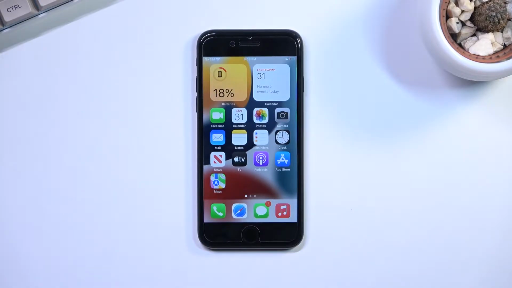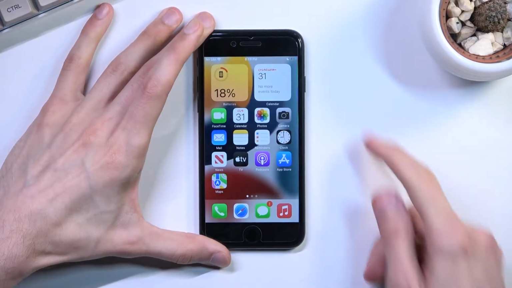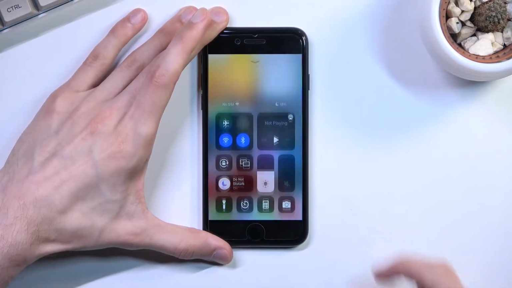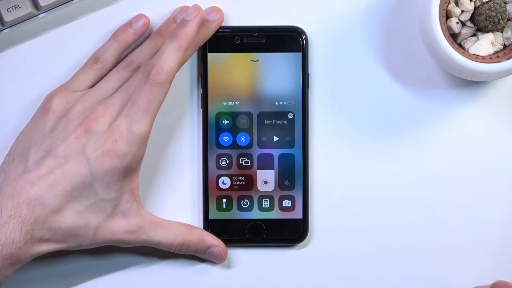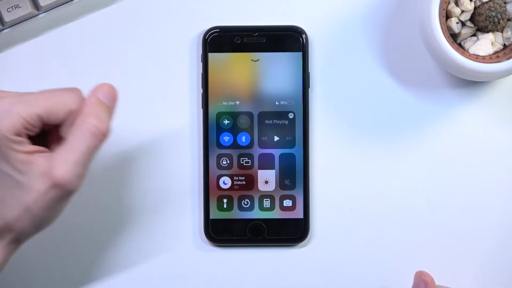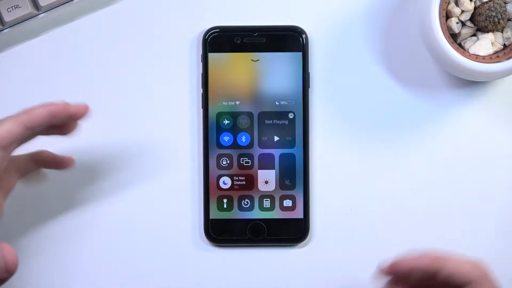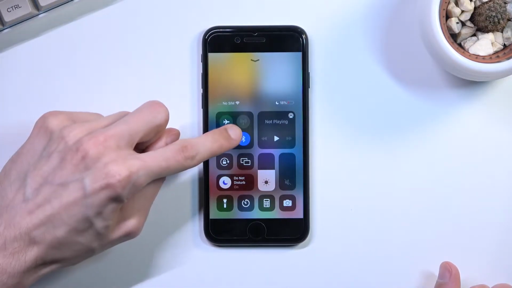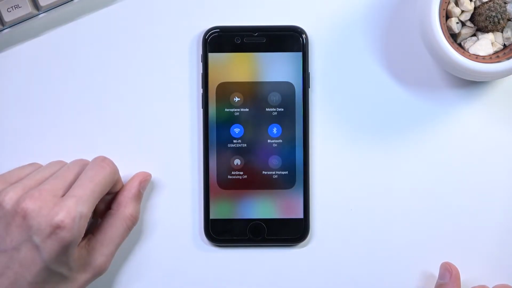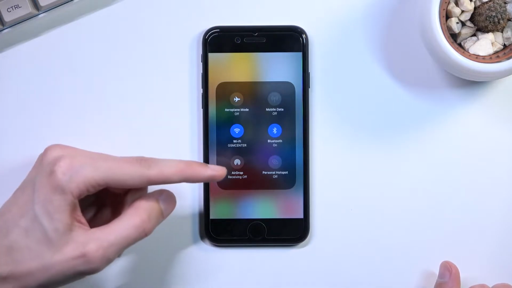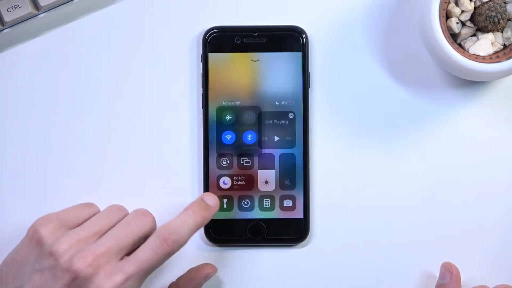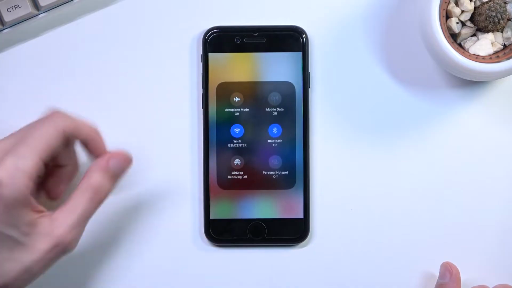So anyway, let's get started with the control center. By default you can get it from the bottom right here, and you have just a couple toggles in here. There is much more accessible than what you can see. By holding certain squares, they will expand and give you more options. As you can see, now we have AirDrop, which we didn't have before.